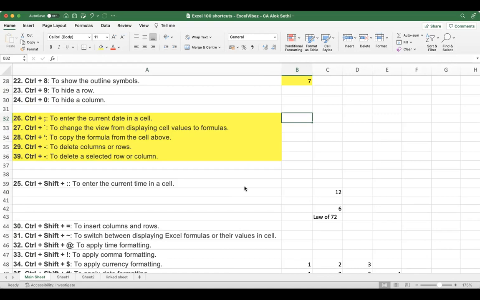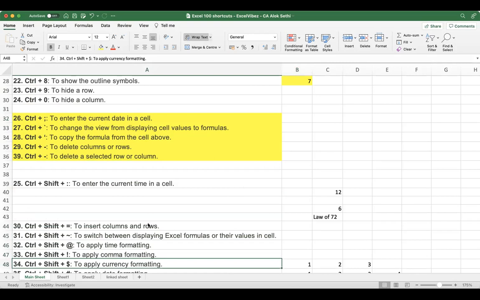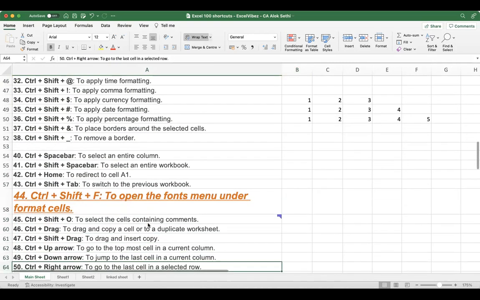This will end exactly in 10 minutes, at 8 o'clock it will close. Okay, so I think we will stop here for the day. Or do you want to continue for 15 minutes and see the Control Shift and the remaining ones also? No, we will continue in the next session.